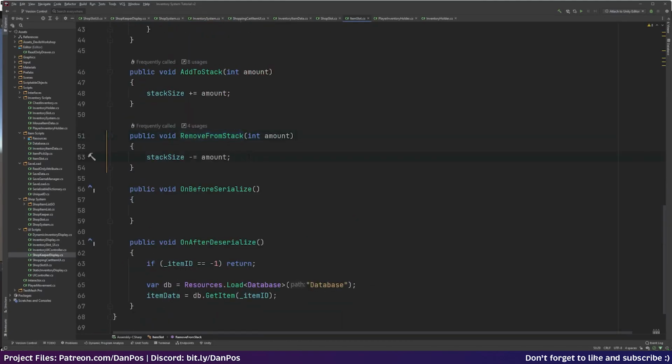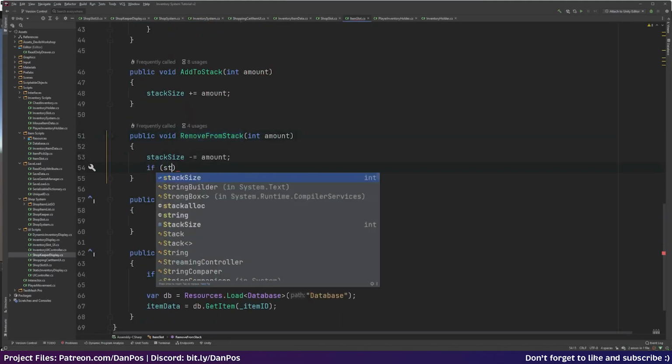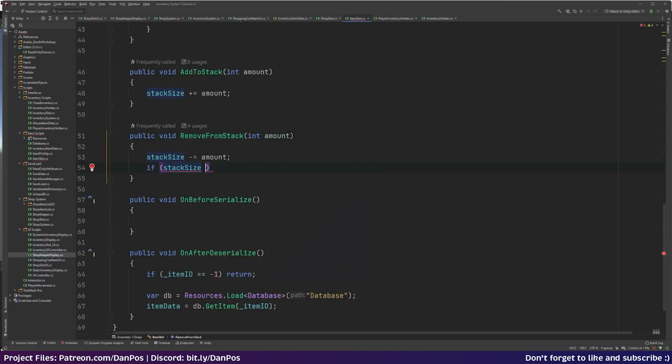And we just need to add to this remove from stack function. So we want to say here, if stack size is less than or equal to 0, then let's clear the slot. Because at that point, it's all gone. We don't want to go into minus. We just want to clear the slot out. Once we've got to 0, we can just make it an empty slot.